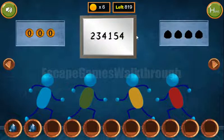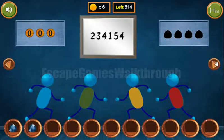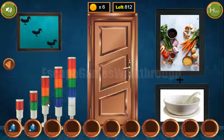Get the sequence of numbers. And this sequence relates to these bars. So we have 2, 3, 4, 1, 5, 4. 2, 3, 4, 1, 5, and 4. And we've got 4 more coins and also 1 more gem.